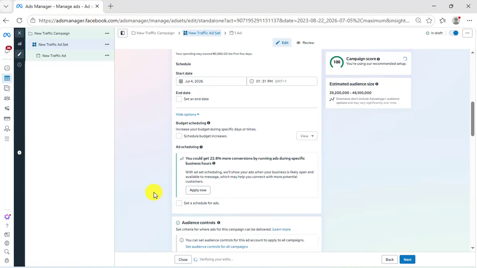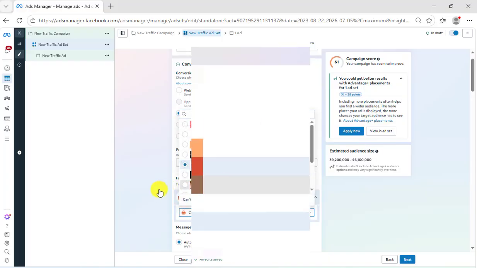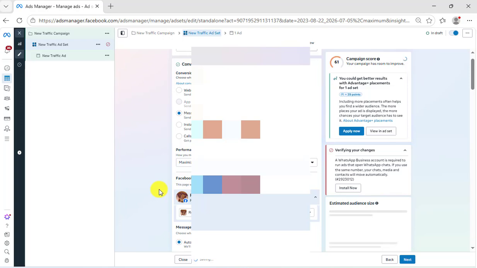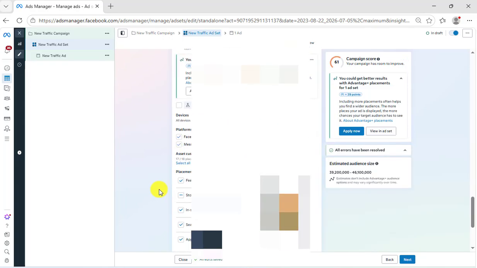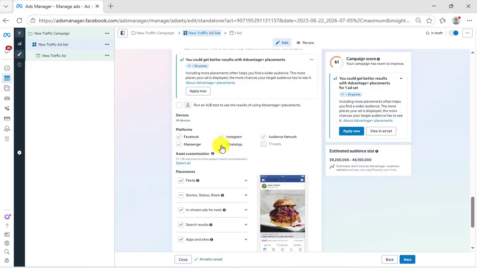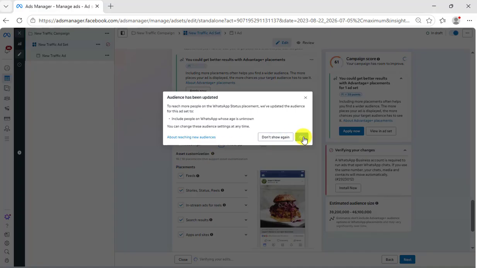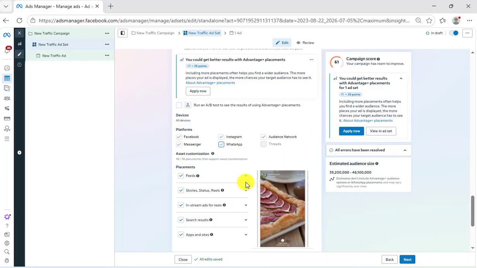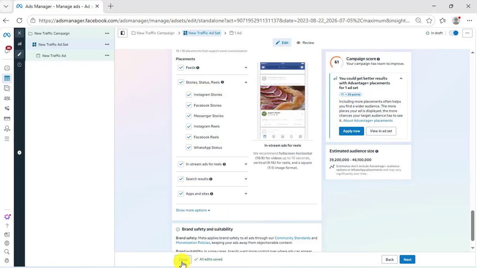Because there's no WhatsApp number in this profile, we have to choose an account that has a WhatsApp number. I've explained earlier that it has to be a business WhatsApp. So when we come now, you can see WhatsApp. When you toggle it, it goes to the status. You see WhatsApp status there.